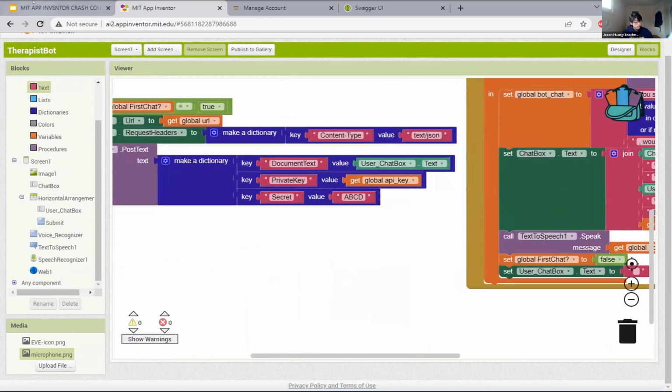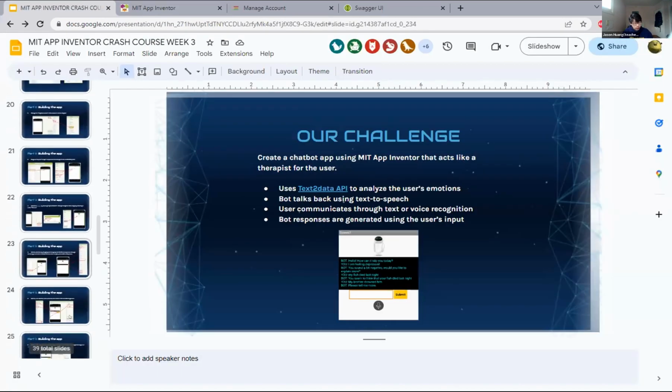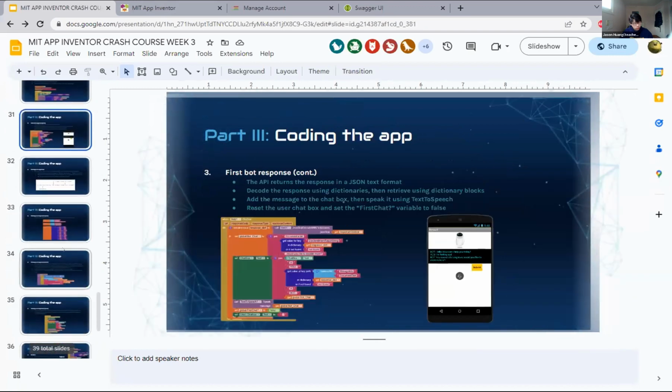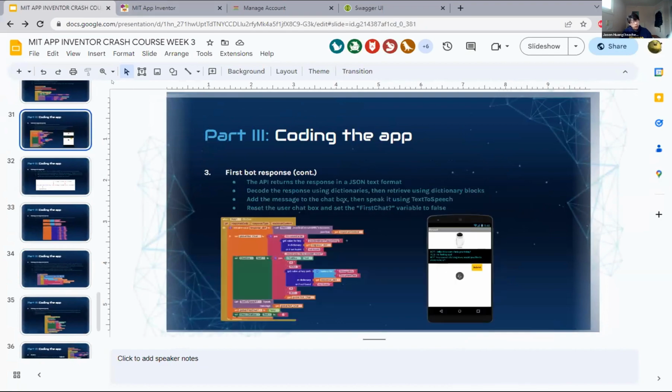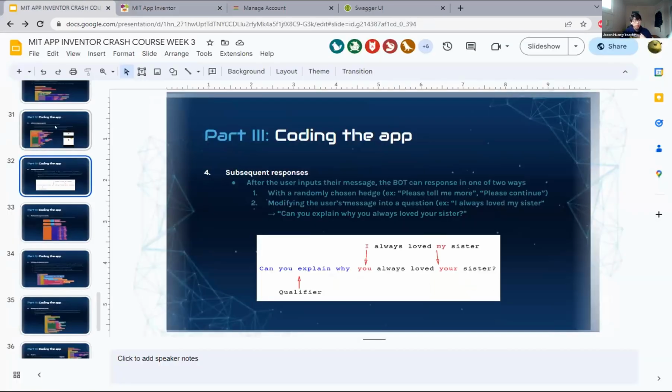Okay, so let's go back to the slides here because I have something I want to show. After the user inputs their first message, the bot's going to respond by saying, you sound a bit something, something. And then the user is going to input their next message. And after that, the bot can respond in one of two ways.